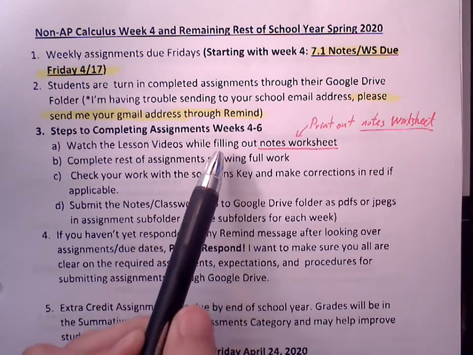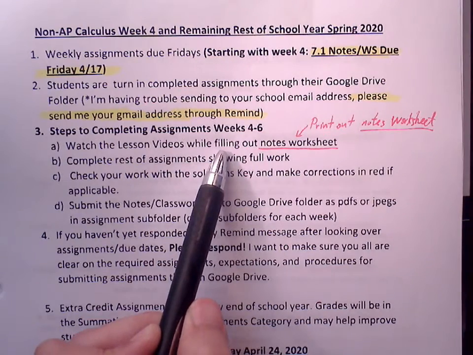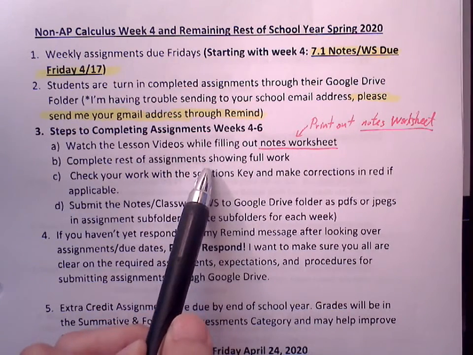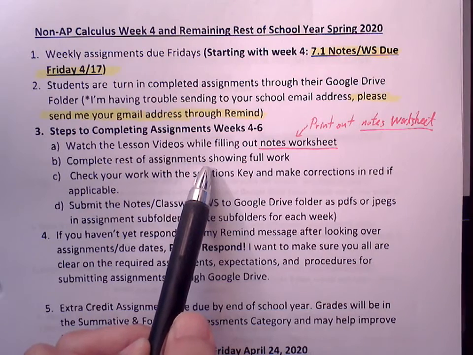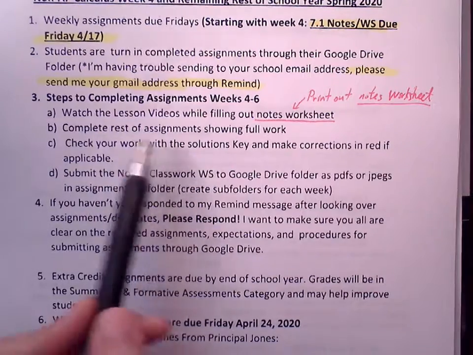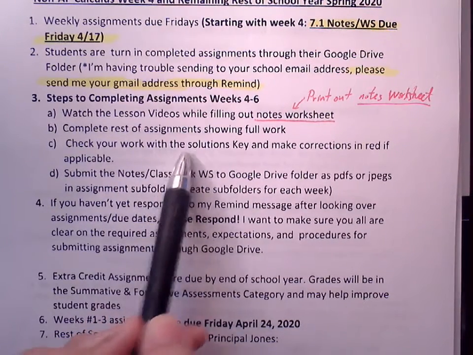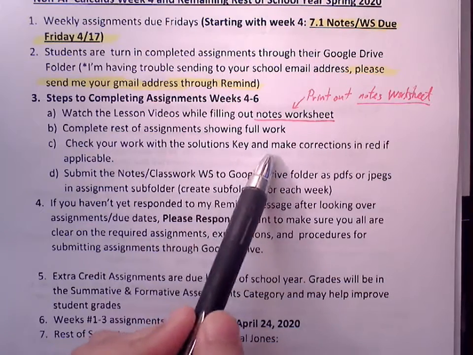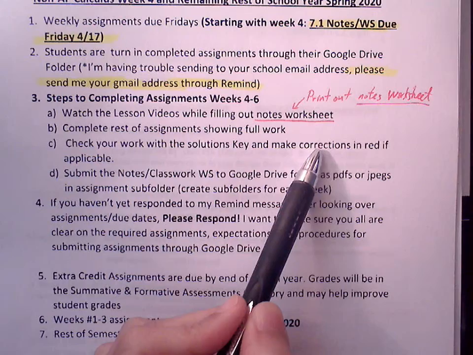If I'm going too fast in the video, just hit pause until you catch up, and then continue working through it. You can complete the rest of the assignments after you've gone through the video and the notes. If you just go through the video, you'll be able to go through each of the steps that I made, so making corrections is probably not going to be as necessary there.